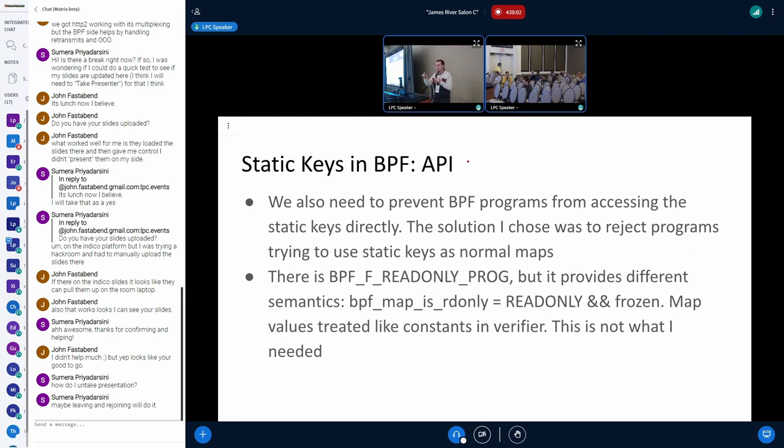In the original API, we have define static key true, define static key false. And in BPF semantics, it's just the value of a map. We create a map, we assign it 0 or 1, and then load programs, and they just pick this value. So you can have multiple programs which use a static key, sharing a static key map. Yes. I see. Okay, thanks.